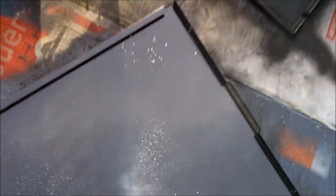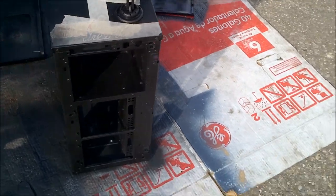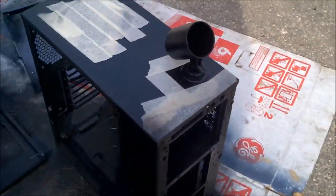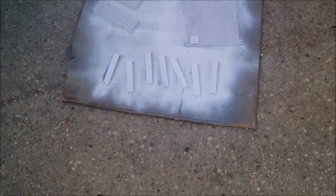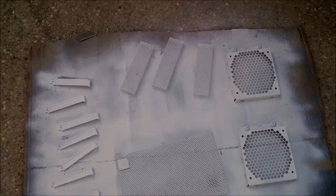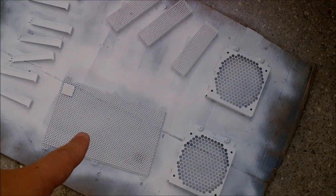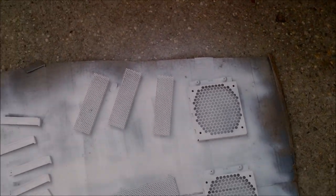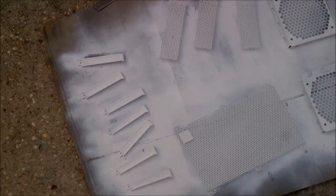It's kind of hard to see from the sun glare. And in the case, everything is done in black — all the inside is done. Some spots just look like they're not done drying yet because some have been in the sun a little more than others. So I did all the white parts in a white accent: the two front fan mounts, the front grille that holds the screen for the fans, the CD cover slots or the faux CD cover slots, and the back panel slots.